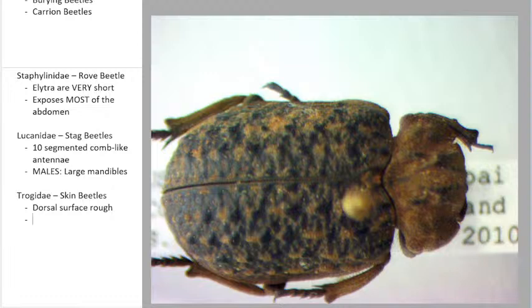Then we're going to talk about what a ventrite is. A ventrite is the bottom side of the, he's scared. Aww. Unfortunately, this one is not scared. Some of his legs are out. He's got 5 ventrites. So we're going to be looking on the underside of his body.